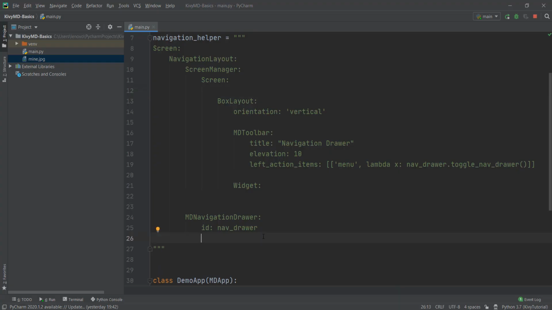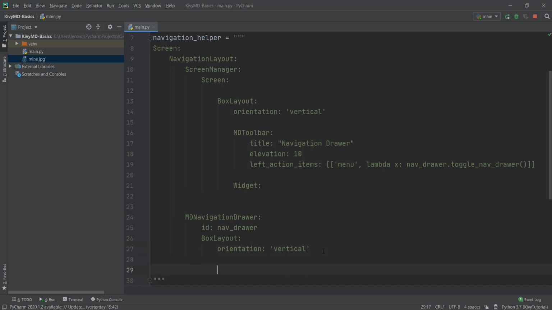So the first thing we need is a box layout, and make sure you have watched my Kivy basic series on box layout because I'm not going to go into it again. So first we are just going to write BoxLayout, and this will be automatically imported. You don't need to import it manually. Make sure it's under this MDNavigationDrawer, and then I'm just going to put a colon over here. In box layout, you obviously have to give some kind of orientation. So I'm just going to give it an orientation of vertical.